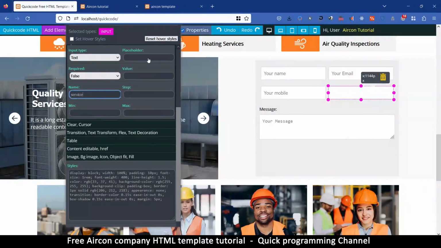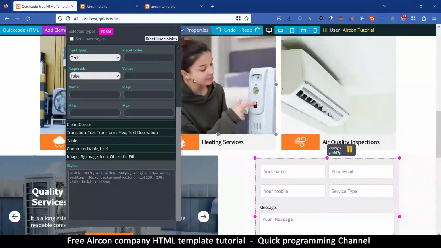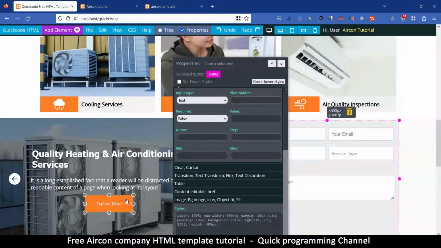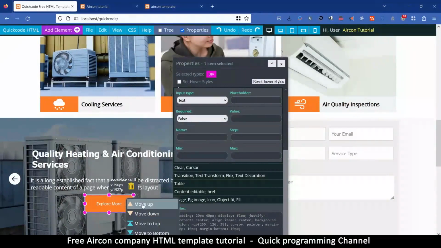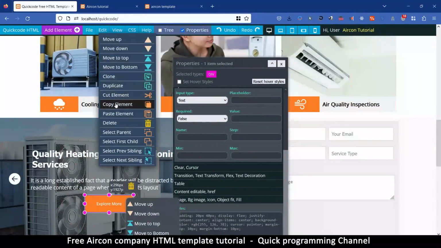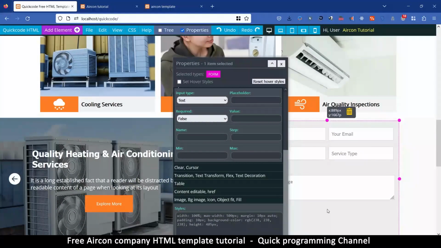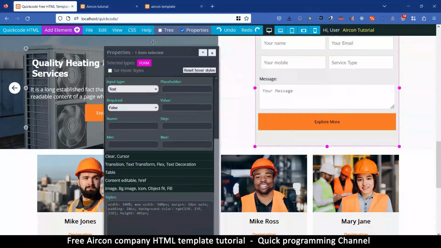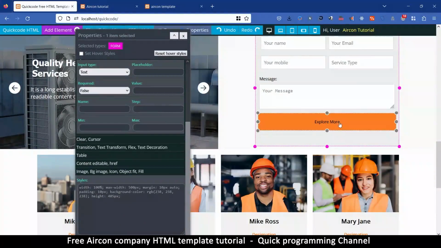I'll just name it as service and just say here service type. Very good. Then let's go ahead and copy this box right here. Also right click. In fact, I'll use that and say edit element, go to this, edit, paste. Okay, kind of like that.